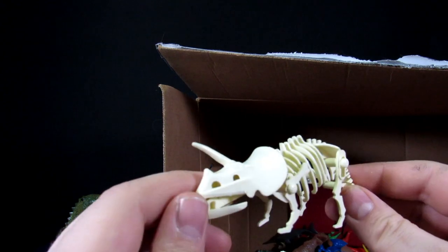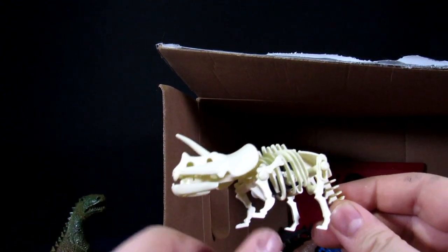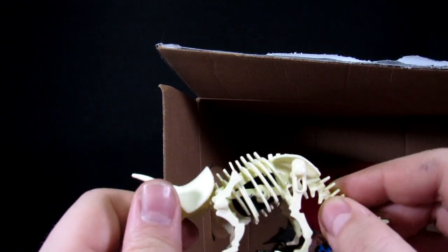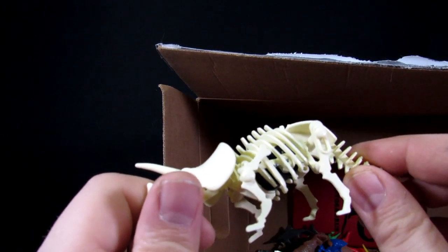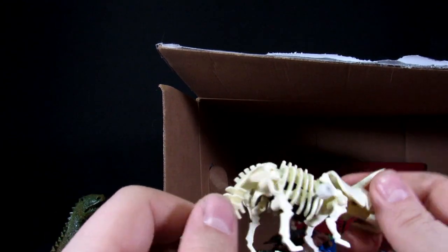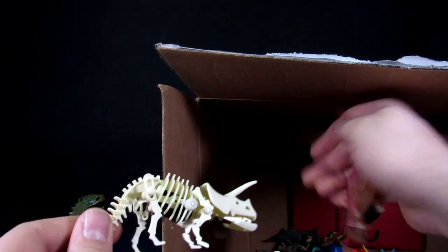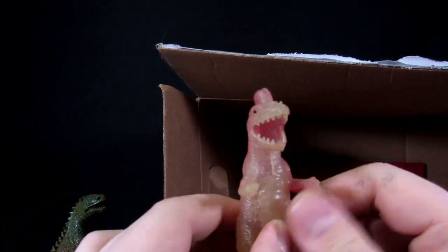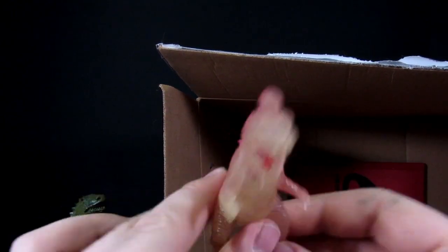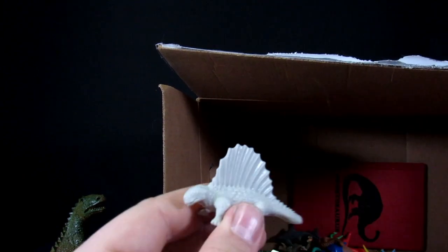A skeletal T-rex — so this is what was moving in the box! Oh, but he's missing the spike. He also only sort of works — I imagine he's a bit older. So that's pretty cool. I wonder if the spikes are in here — oh I see one, it's in the back there. No... Yeah, it looks like somebody hit him on the top of the head with a bat and he's got some kind of bad swelling.